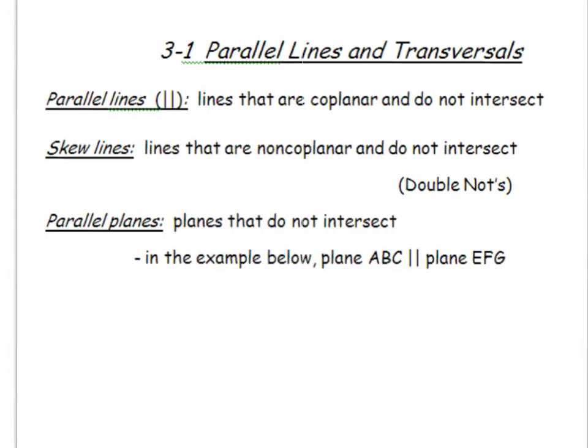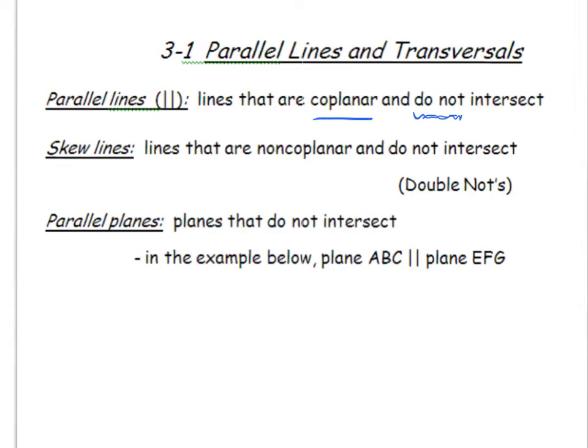So the first thing I want to talk about is just a little bit of a review of what parallel lines really are. We just talked about this last chapter. Remember, parallel lines are lines that are coplanar, and they do not intersect each other. And remember, parallel lines also have the same slope.